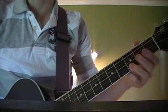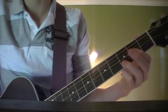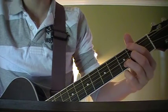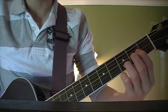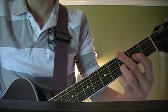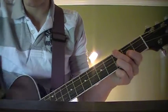And this one, what you're going to use a lot, is G suspended 2. It's just like this, except you move your index finger where your middle finger was, and move your middle finger up to the third fret of the low E string, so you get that kind of sound.